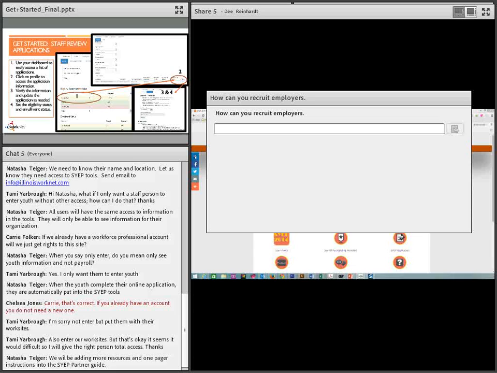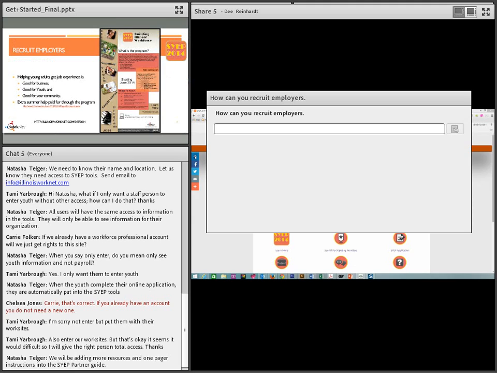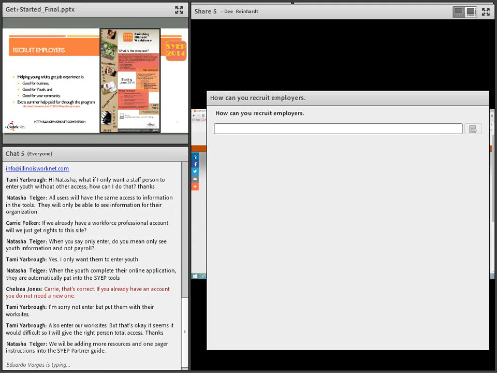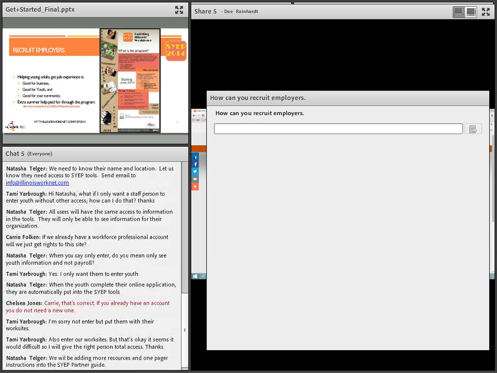Very good. Use the people that you've used in the past. Recruit through your partner organizations. So depending on what kind of organization you are, you can use some of those. Oh, the job developer goes out in the field. That's good. Not everybody has a job developer, so that's a benefit that you have over some other organizations.